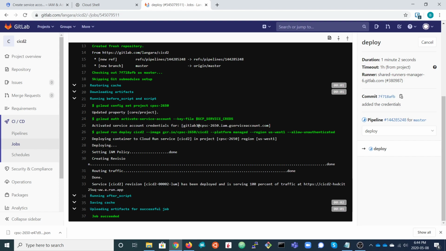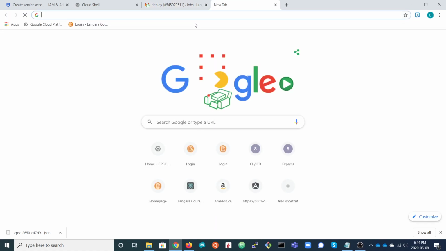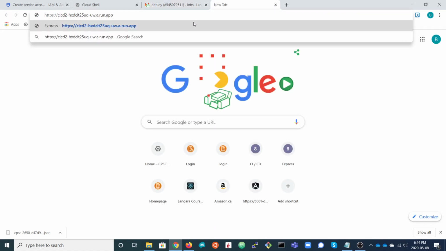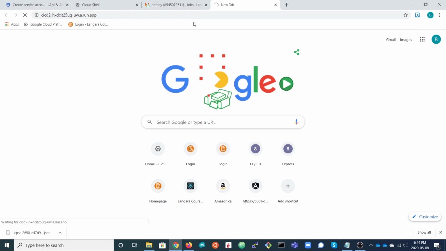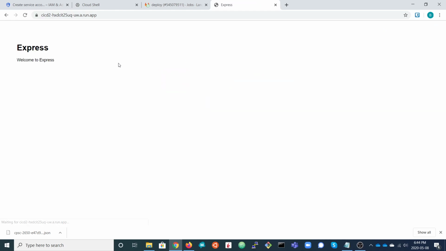And what you see here is, just like we saw when we ran the deploy operation directly in the Cloud Shell, it gives us the URL of the service. So I'm just going to grab that and paste it into a new tab, and hopefully we will see the application. And there it is.